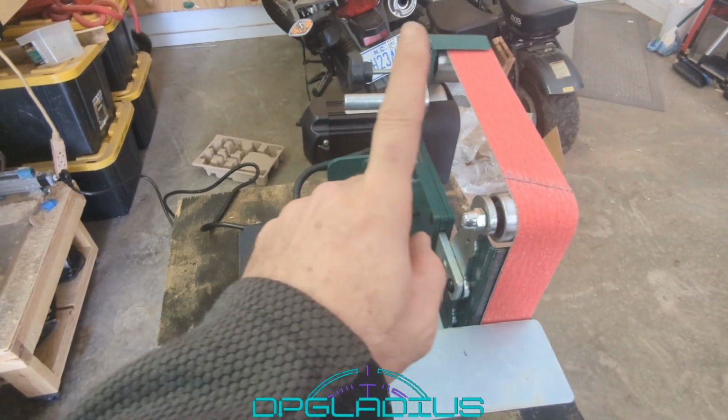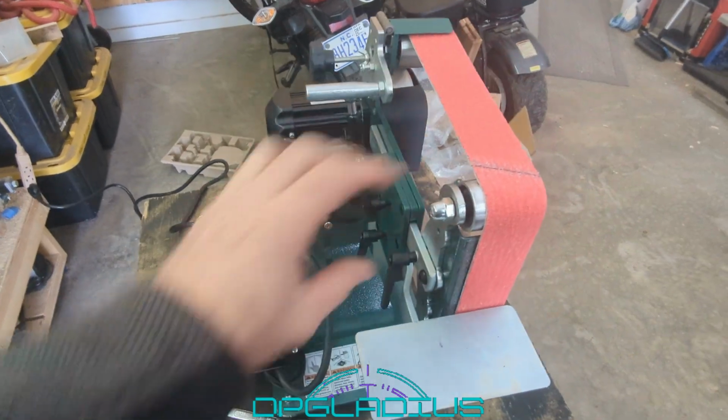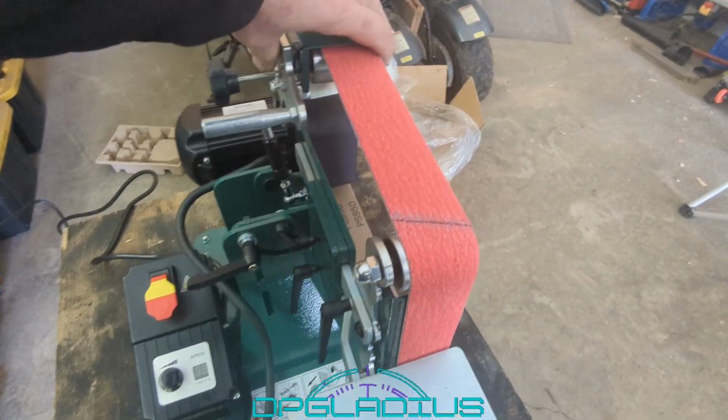The reason we bought this is we run our blacksmith shop on a generator, and we don't have a lot of power in the 2000 watt generator. So I'm hoping that with the speed controller, this will work fine. We should probably test that before we get too carried away. Before we test it on the generator, I want to go ahead and get the belt tracking correct. Let me get the belt kind of correct.